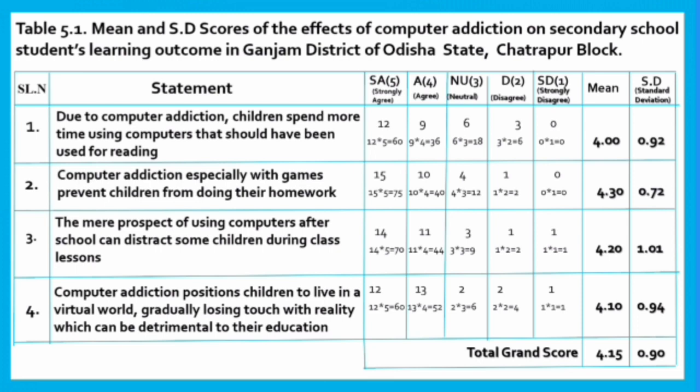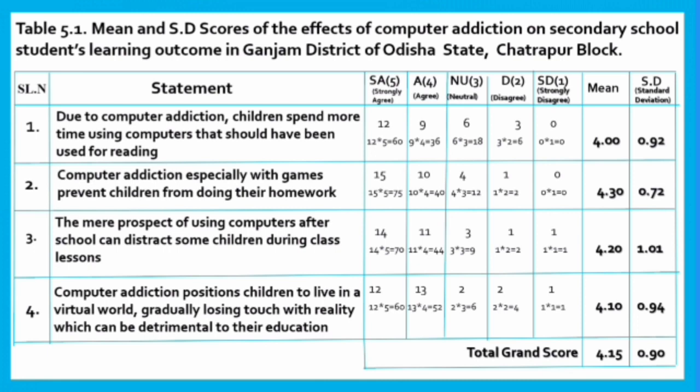Similarly, the second statement: computer addiction, especially with games, prevents children from doing their homework. The third statement is: the mere prospect of using computers after school can distract some children during class lessons. The fourth statement is: computer addiction positions children to live in a visual world, gradually losing touch with reality, which can be detrimental to their education.